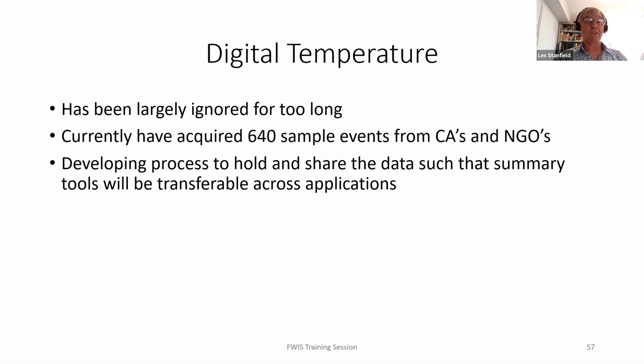Basically, within FWIS, we can now take any digital temperature data. We haven't got the queries built to clean it up. So the assumption would be that users would clean their own data and then upload it to FWIS or develop links to FWIS so that we have a better capacity to look at digital temperature data over time.